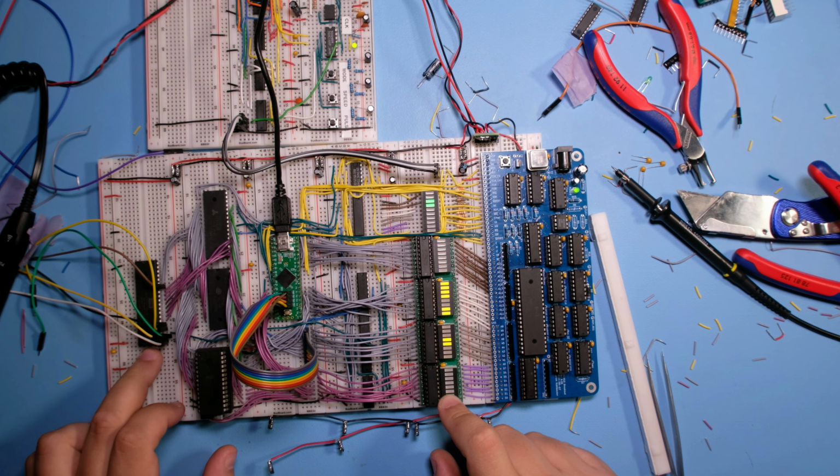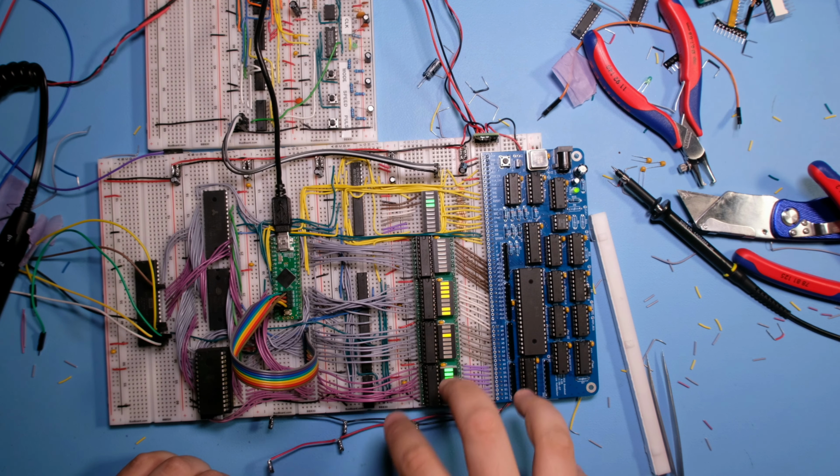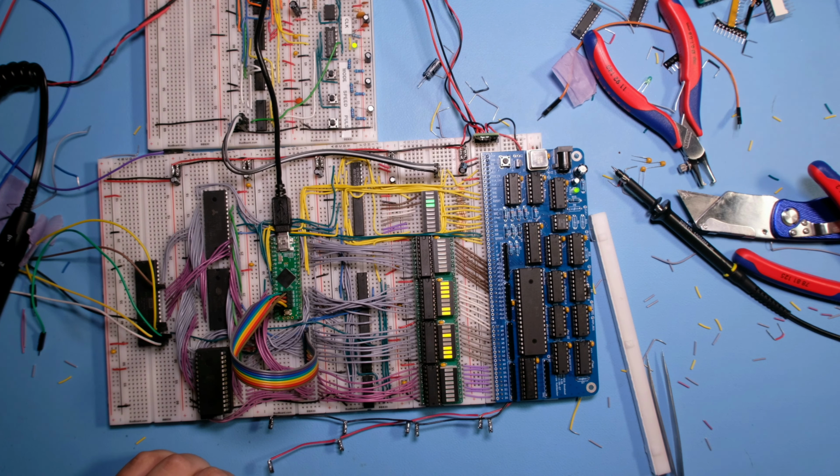Okay, so I've reconnected most of it. As you can see, it's working. I haven't connected the VIA yet to the computer because I plan to move it on the side here. But otherwise, everything is connected and working. So I'm going to clean up my workbench and rotate the computer again. And then we're going to work on reconnecting the LCD and the VIA.